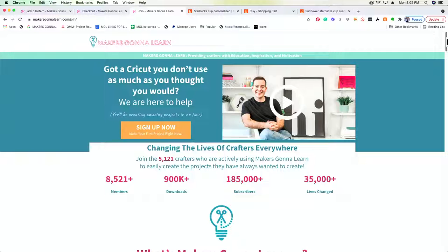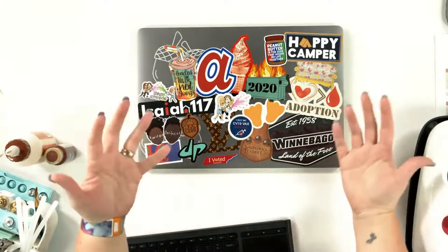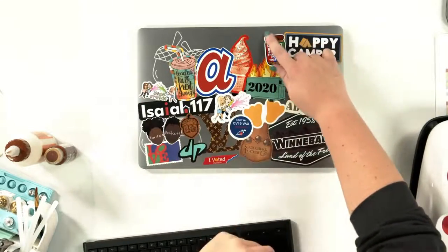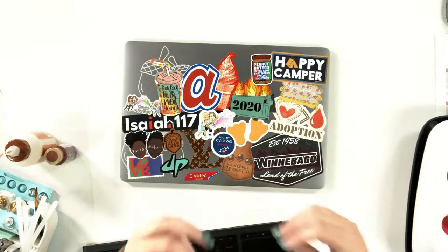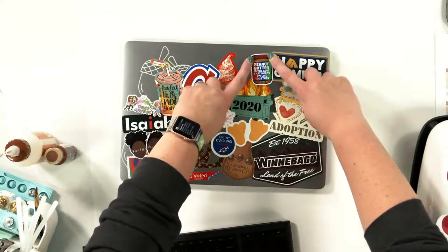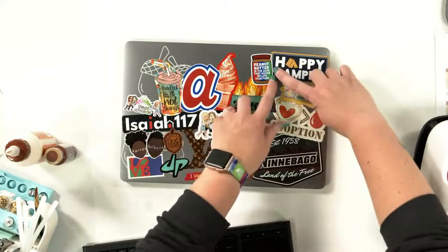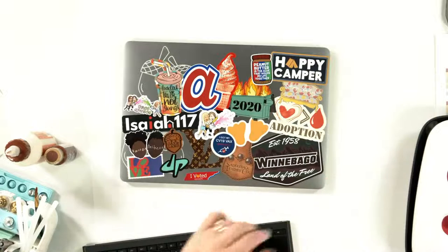Can you do this one right here? See all these fun stickers on my computer. If I were printing one of these out and say this right here did not have this white border around it, this peanut butter file doesn't have the white border around it, I might want to click add bleed because what happens is the computer or the printer automatically prints a little bit more of the color outside of your actual image so that when your machine goes to cut, if it's not properly calibrated, you're not going to have white over here, but not white over here. It's kind of like a little safety for your printer and Cricut, as they have to be a little duo.